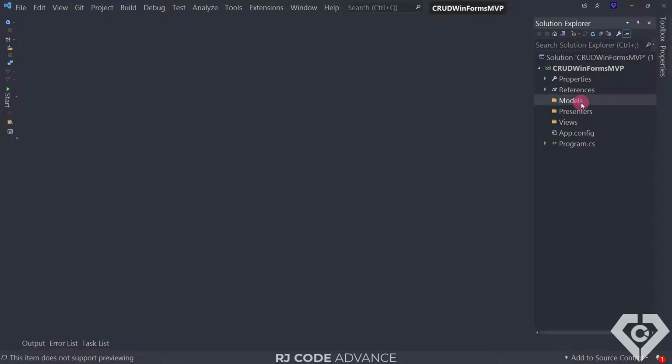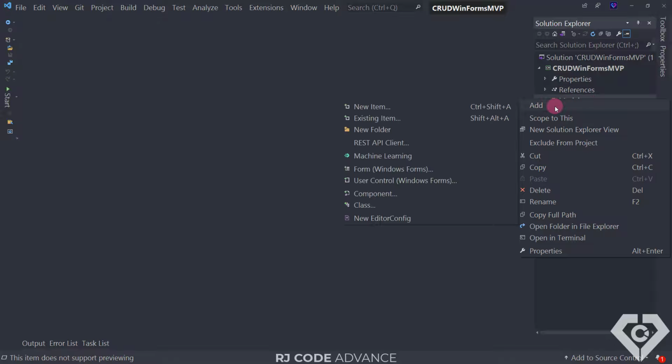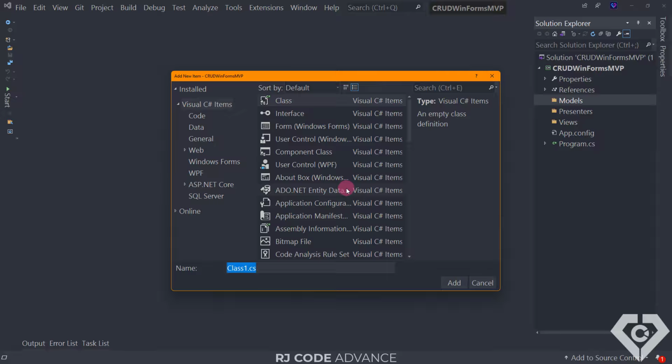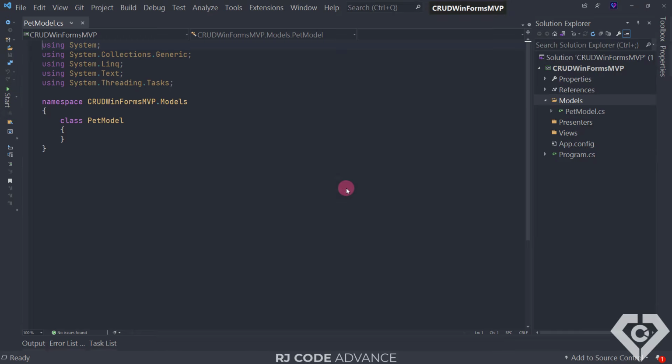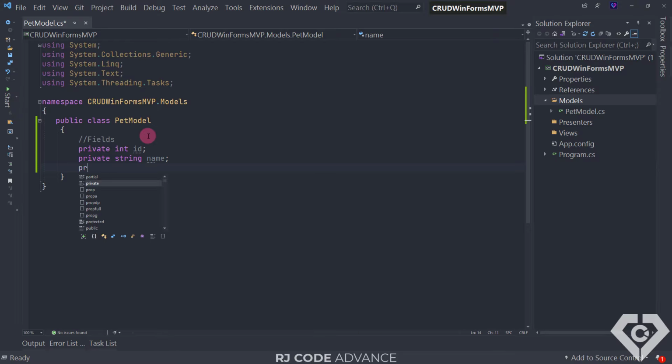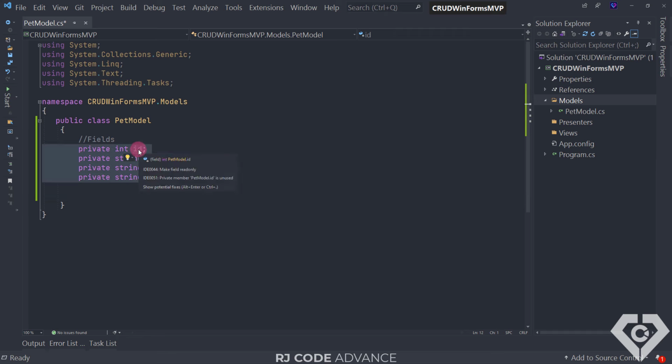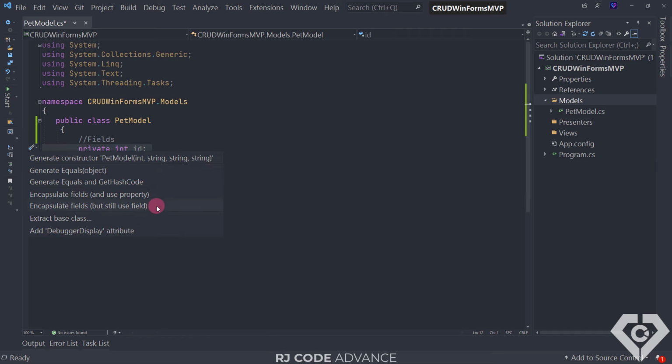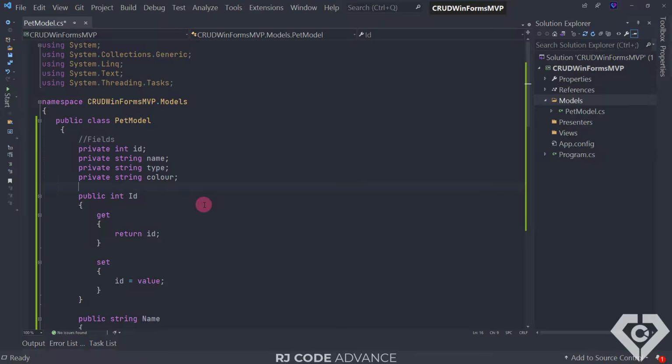In the model component, we add a class for the pet model. Here we simply define the respective fields and generate the properties. You can create the interface of this model. I will not do it because this will be an anemic model. That is, it does not implement business logic services, since the application that we will make will only perform read operations and data writing. Doing that will take care of the repositories, as I said in the introduction.